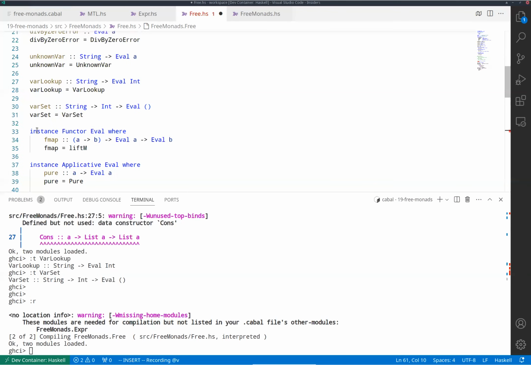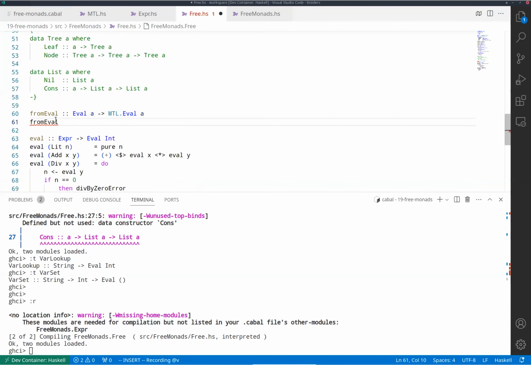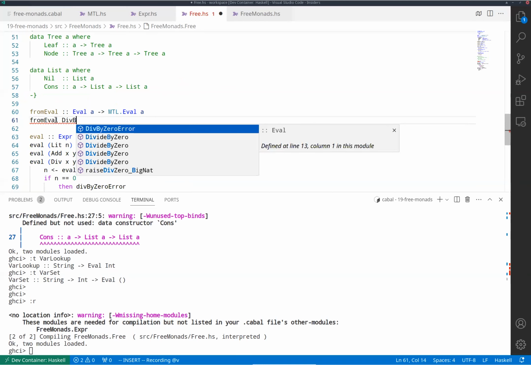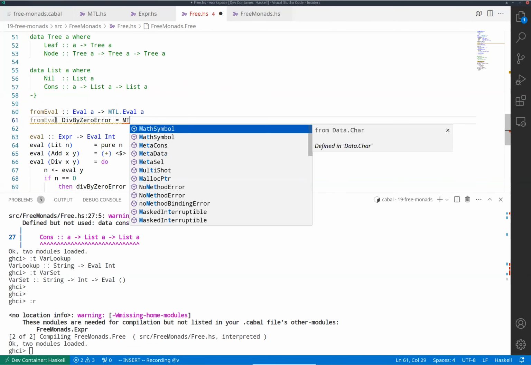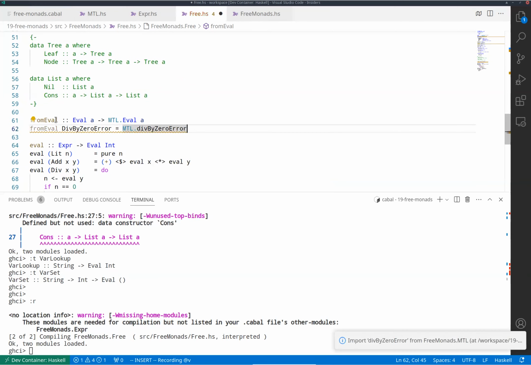And this is now again just a simple function. So I must just have an equation for all these constructors. So diff by zero error, for example, you can just use MTL diff by zero error.